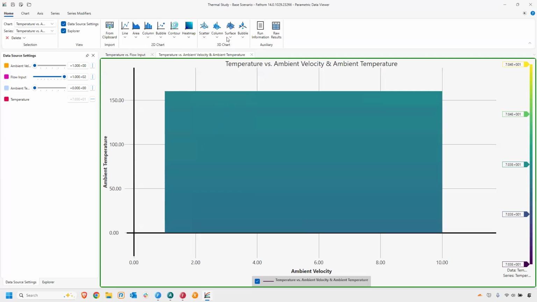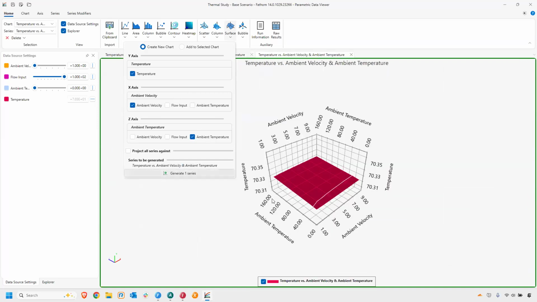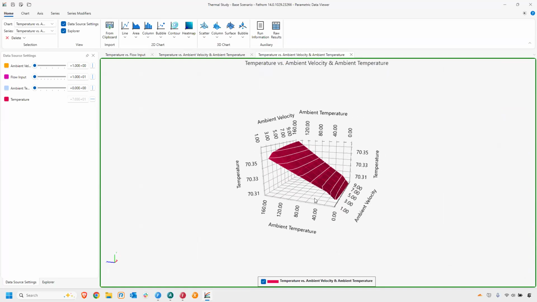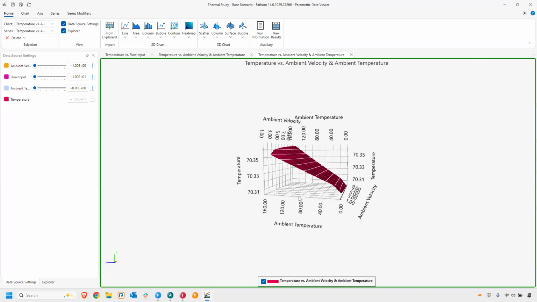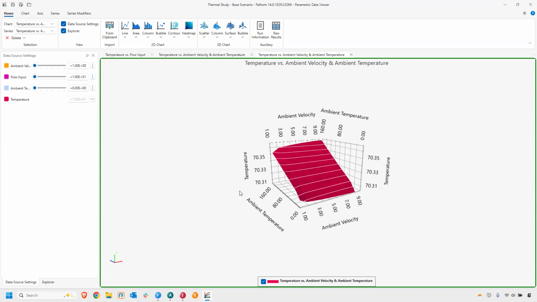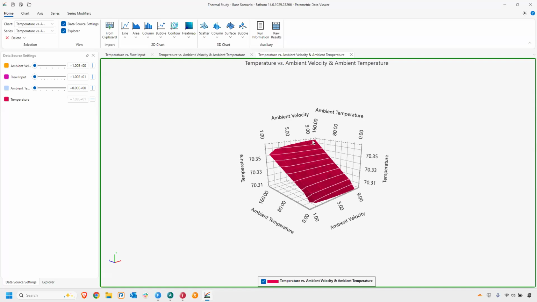Now, to show this another way, let's make a surface plot. For this, we'll do ambient velocity and ambient temperature again. And this gives us a 3D visualization of how these parameters vary with our system. Again, we can drag that flow slider to see how this moves, but as we can see, we're able to move around this 3D plot and really visualize in different ways how these parameters affect the temperature. In this case, we can see the same sort of representation as before, where when we're at a low ambient velocity and a low ambient temperature, we'll have the lowest outlet temperature in the pipe, and at high ambient velocities and high ambient temperatures, we'll have higher outlet temperatures there.